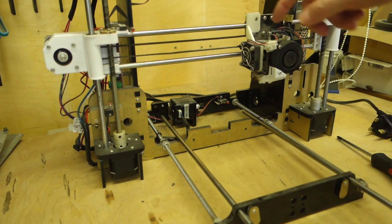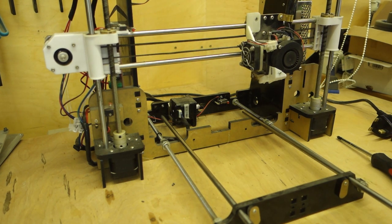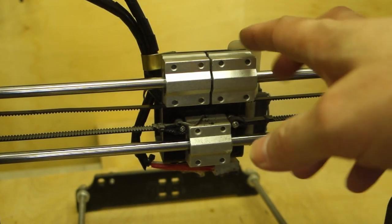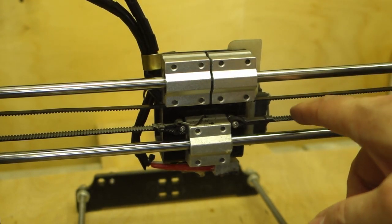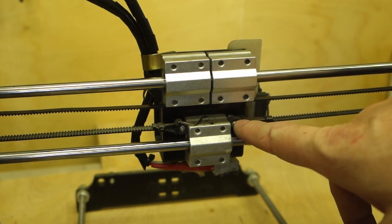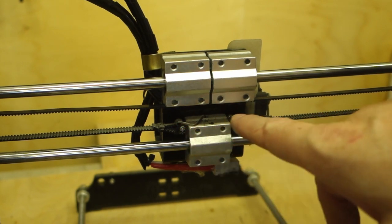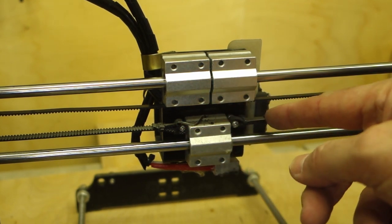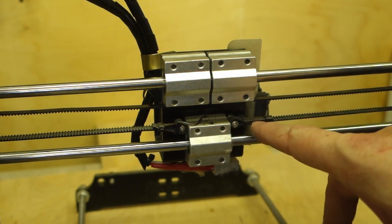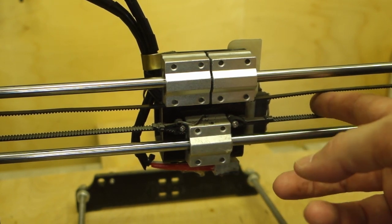Now we've got to take this off, which is going to be fun, because it means almost dismantling the thing entirely. Yay. Right, so I'll just turn the printer around so you can see the back of this carriage here. And you can see this is how the belts are attached at the moment on the top. There's basically two screws in there, and the belt is just looped back on itself and cable tied, and then just hooks over that screw on each side. And it's not a good solution. There's no adjustment to it at all.